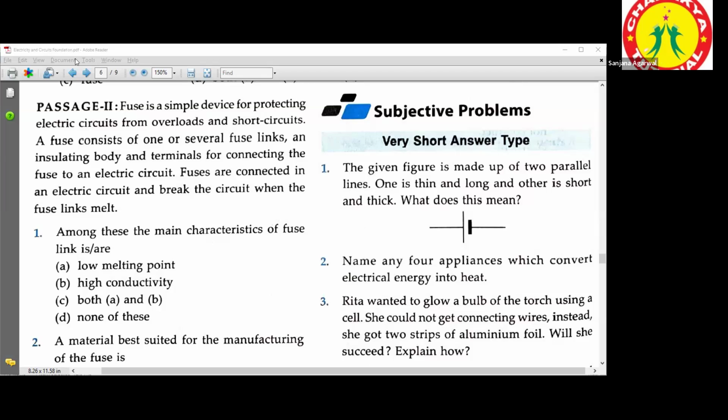No need to write dry with it. That's a general symbol for a cell. Only Neha and Shriyans answered. Okay. This is a symbol for a cell. Nishika and Trilokya, you can write it if you do not know this. This symbol is the symbol for an electric cell, where the longer line means positive terminal and the shorter line means negative terminal. Okay, now for second. Any four appliances which convert electrical energy to heat. Very quick. Be very quick, children.